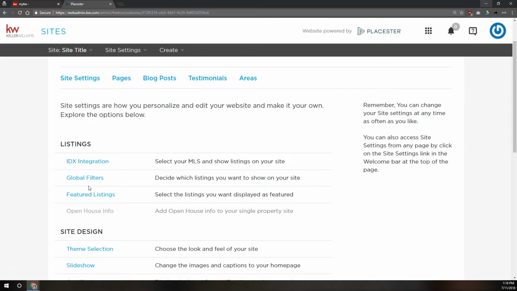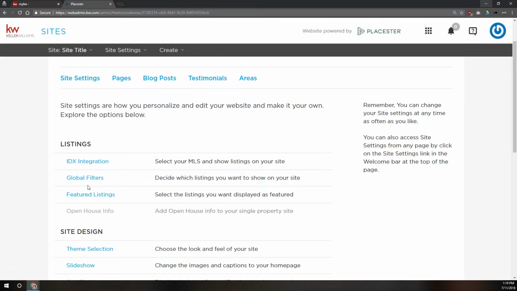You could make it to where if someone was searching for a 1-bed, 1-bath starter home or an investment property or something like that, and you had your global filter set to not show any listings below 250K, unfortunately, no listings below 250K would be able to be found on your site, even if someone typed 100K or something like that. So in most cases, leave global filters totally alone.